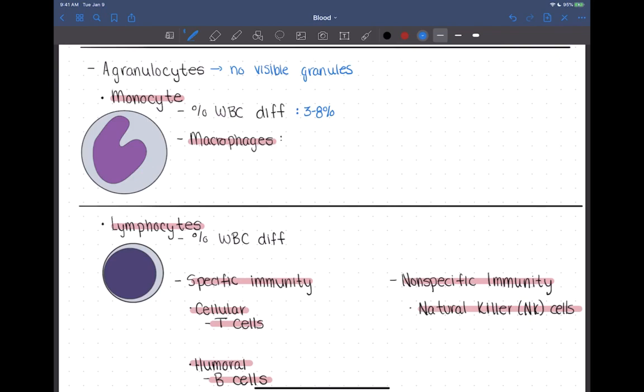Okay, so a macrophage is essentially what happens when a monocyte leaves the bloodstream. So monocytes can leave the bloodstream and go to any number of places and become macrophages. You probably learned about a bunch of them, right? So when you learned about bones in A&P1, the macrophage that eats and dissolves bones, called an osteoclast, was originally a monocyte that went and left and found its home in the bone.